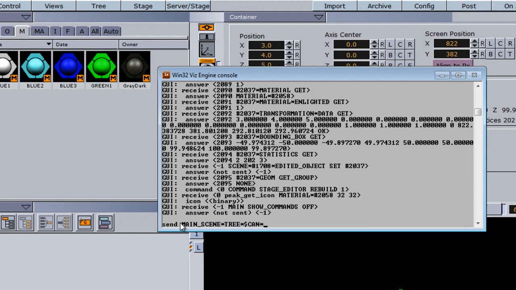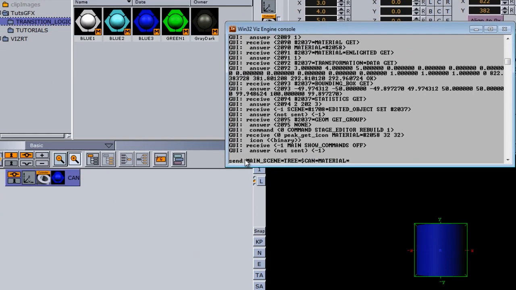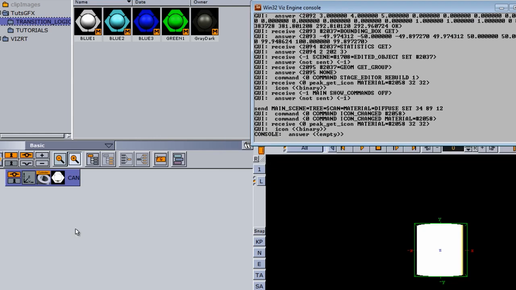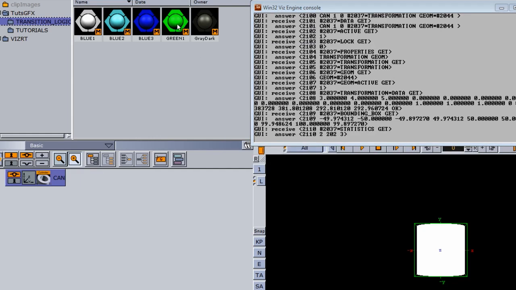Since we want to change the material, the language here is material. And since we know that we have 4 different variables of the material that we can change, such as the diffuse, the specular, I'm going to tell it to change the diffuse color. I'm going to say diffuse set, and now I'm just going to give it 3 random values for the RGB value, and when I hit return, it changes the color. So let's get rid of this white color. We'll make it blue again if we want to use a color on it.